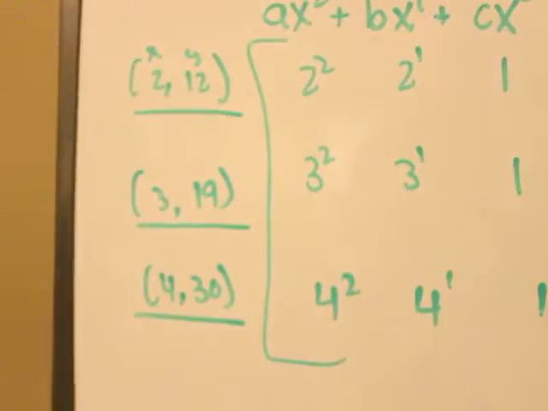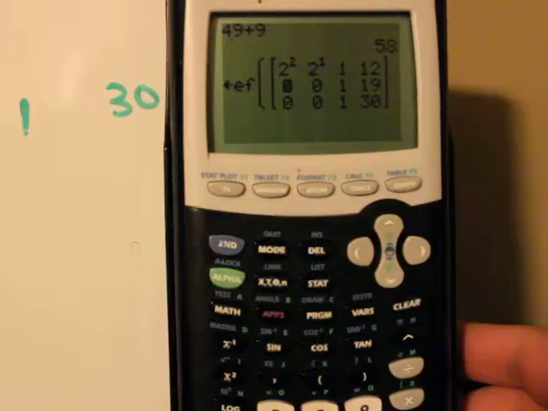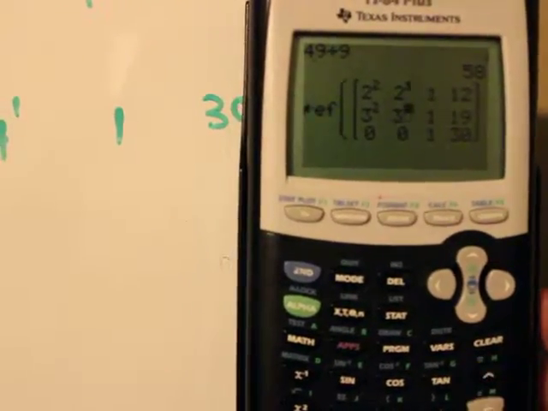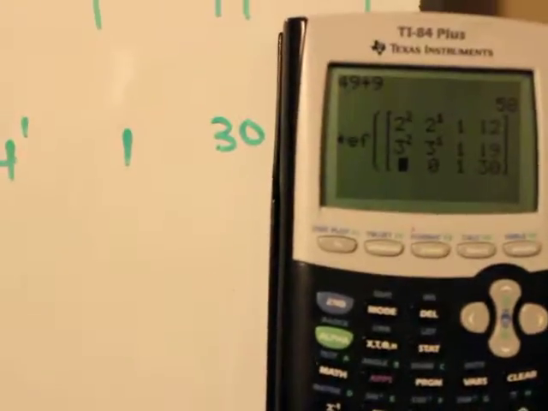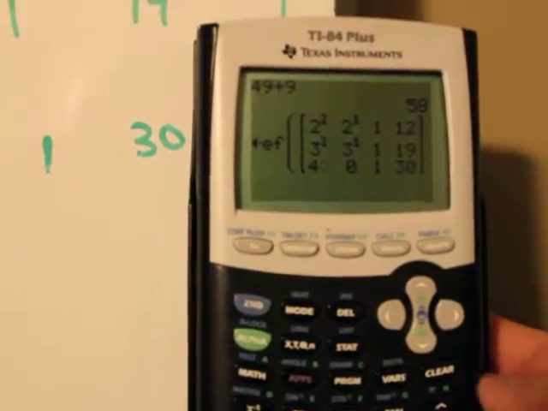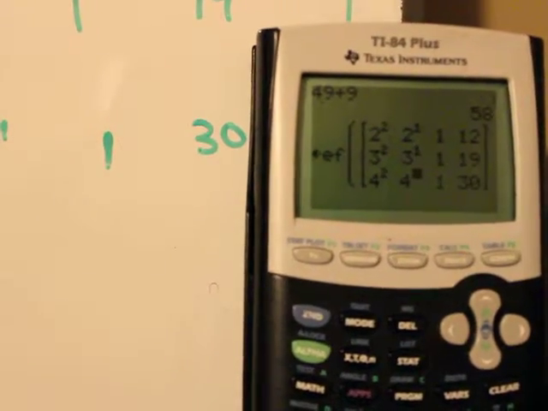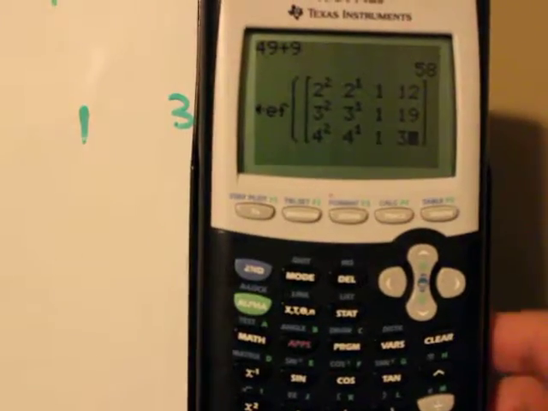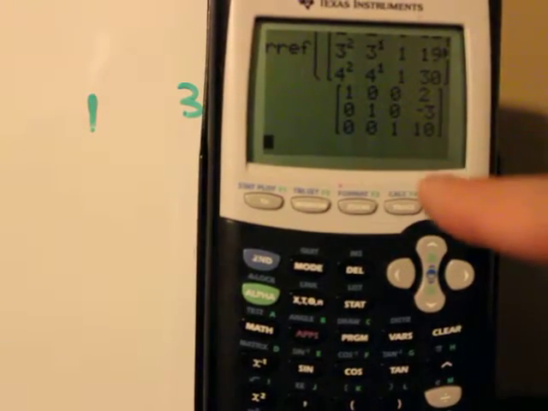Over here, my third point was 3, so 3 squared. So let's go to this corner. I know it's a little shaky, but I don't have any other method right now. Now we go to my last row, which is 4 squared. So we go in here and put 4 squared, 4 to the 1. Okay, now that I've entered everything in, all I do now is hit enter. And now I get this matrix right there. And this will help us create our equation.